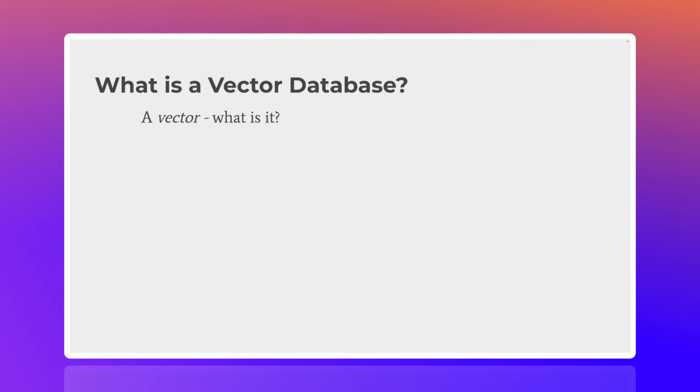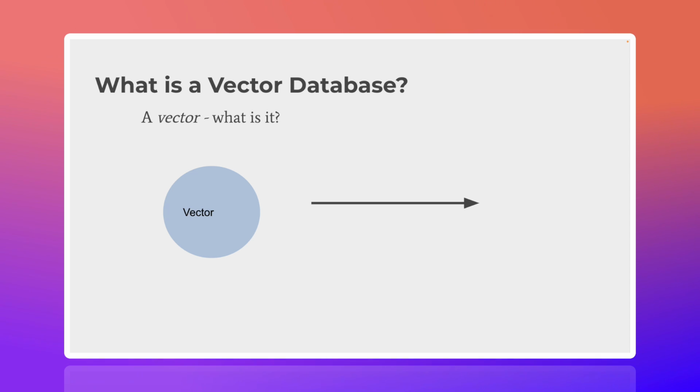So the first thing we need to understand here, what is a vector? In mathematics, a vector is defined as a quantity that has a magnitude and a direction. Usually it's represented as an ordered list of numbers. These numbers are coordinates of the vector, and each number corresponds to a magnitude in a particular dimension. The keywords here are direction and magnitude. So mathematically, this is how you would see a vector represented: a V with an arrow at the top to say that we have a vector.